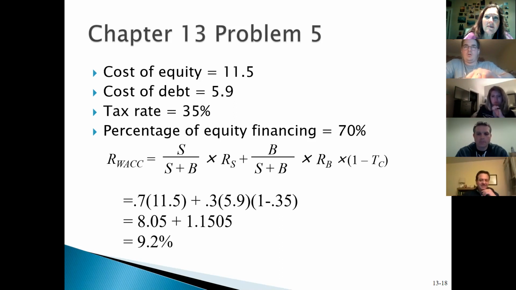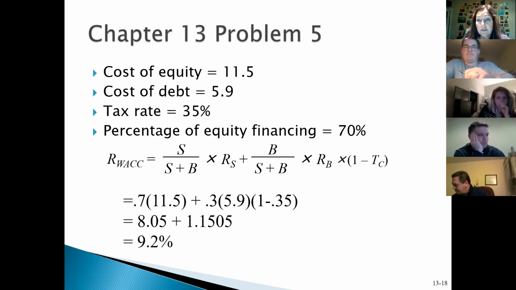Exactly. We started out learning how to do NPV, assuming what the cash flows were. Then we learned how to do the cash flows. Then we've just always assumed we have a discount rate. Well, what discount rate? This is the discount rate. This is how you come up with it. And it's based on our costs, and it's very specific to the company. So each company will have a different cost of capital. Even within units, sometimes they have different costs of capital.